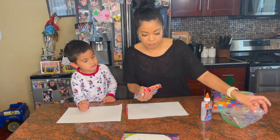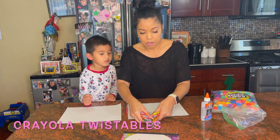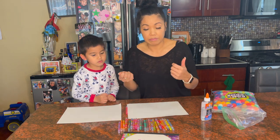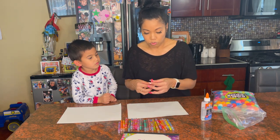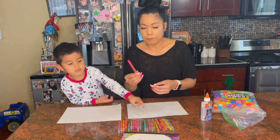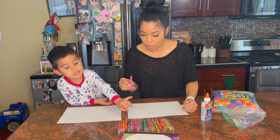I don't know if you guys have seen these before, but they're really cool. They're like twisty ones. I always have problems with them breaking in half and stuff. So I found these, I don't remember where, maybe at Walmart. They just twist up so they don't break, so it's pretty cool.